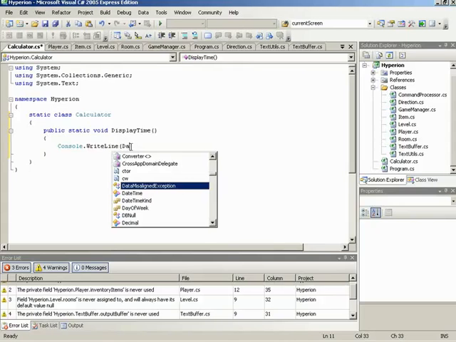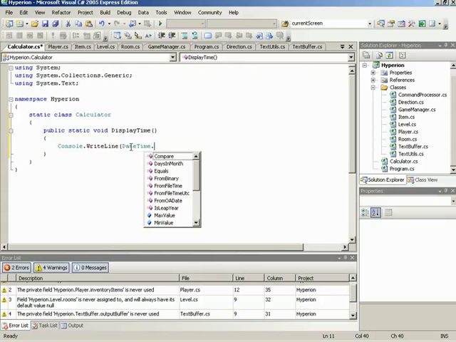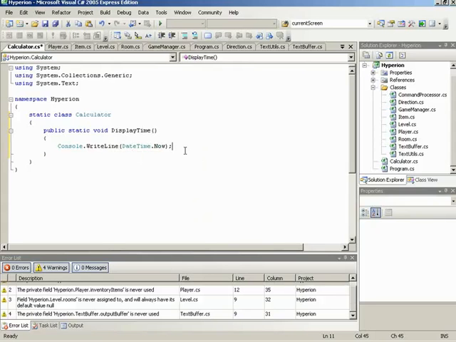So it is an object, so we can come in here and there's DateTime, and since it's an object, check it out, we can step down lower and we can grab, well, right now. How nice is that? So now what we're doing basically is saying, let's go ahead and write out to the console the current date time right now.